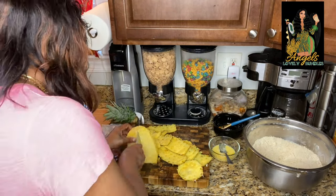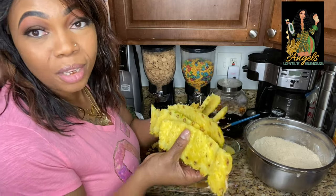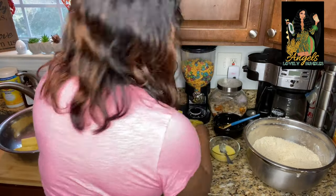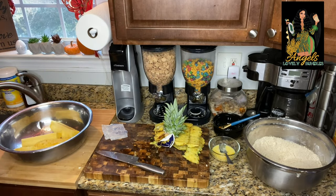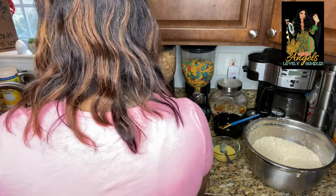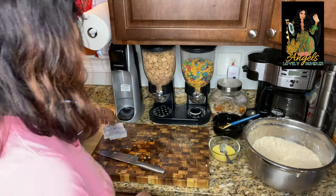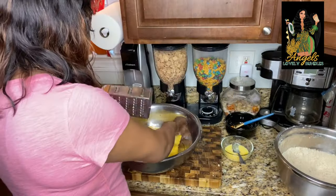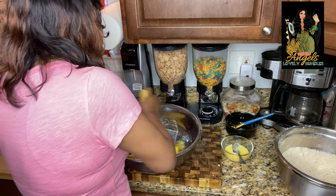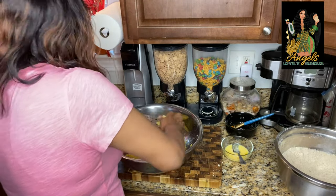So I cut it into 4, and I will have to show you guys what to do with the skin. You could always make some pine drink with that. But we're not doing that in this video, so I'm gonna put it in a bag and just dispose of it. But I'll definitely come back and show you a video where we use that pine skin to make some pine drink. So that paper that I have right there, make sure to keep your paper from your butter so that you could grease your pan, oil your pan with it to put your pastries in.